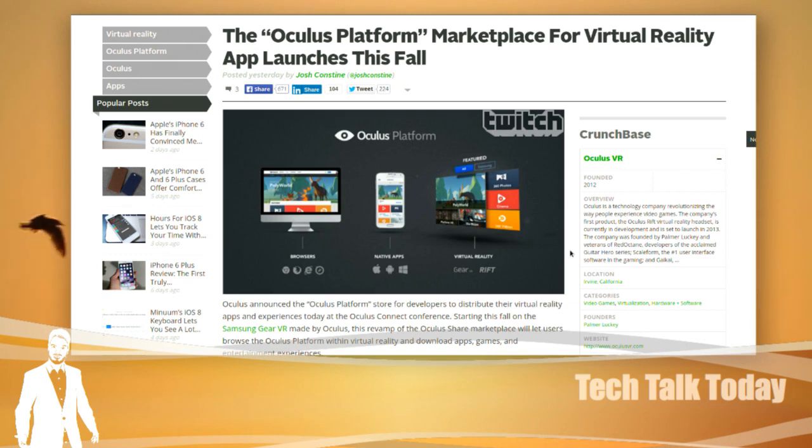If this is just them simply expanding into mobile because it's an easy way to get started, and now they have money from Zuck, they can do this, I'm okay. But I'll tell you why I take this kind of seriously. I've experienced the DK2 when it's working really well, and it felt like a life-changing technology. It felt so much more important than smartphones or touch or anything else. It truly felt like a life-changing technology.